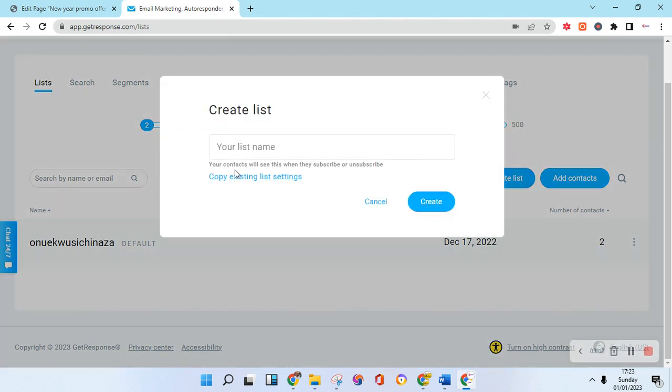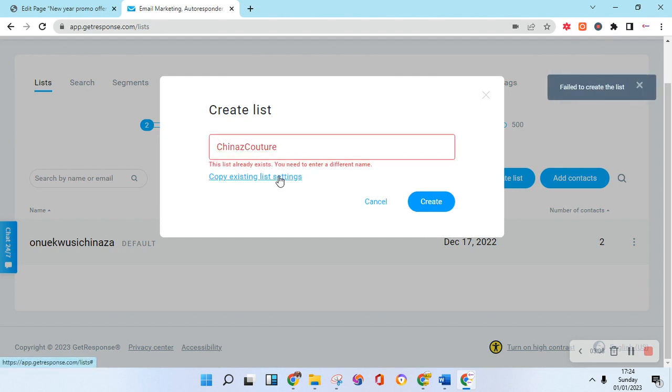Once you click on create a list, you have to put in your list name here. The list name should not have spaces in between. So I will look at creating China's couture. That's the list, and then we click on create.